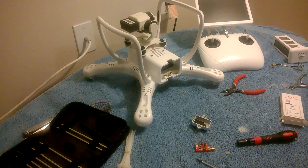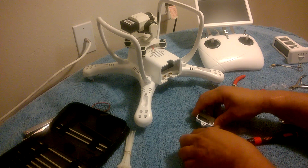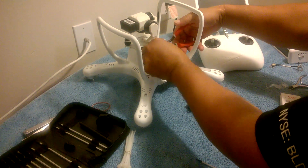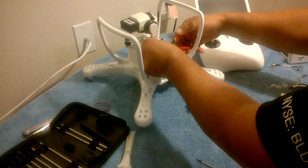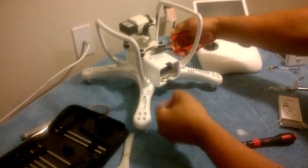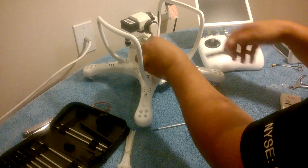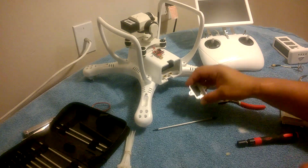Let's put it all together. The hole is going to be toward the top. I'm going to look at my holes for the connector and I can tell the holes on the connector are at the top. So I'm just going to connect it — nice and snug. That's connected.